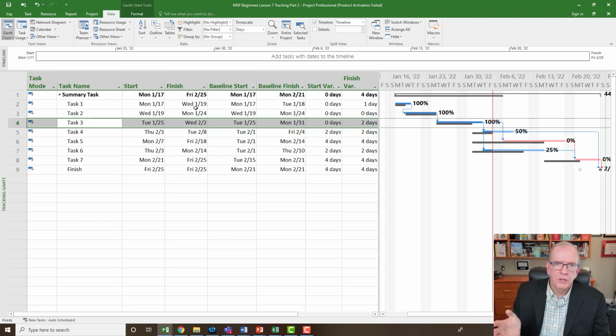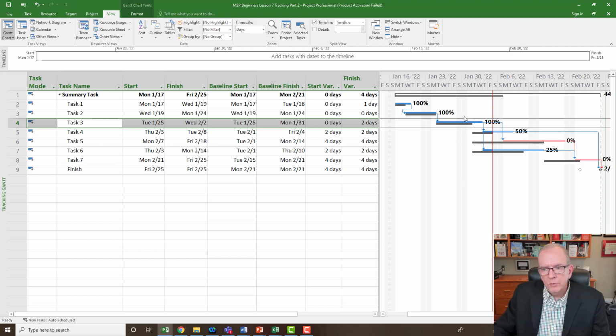Maybe you do a similar project in the future. You'll have all that data there that you can look into so that when you're trying to plan out the next project, or maybe you have another phase to this project, you can make improvements and you don't keep making the same mistake over and over. That's what we're trying to do. Essentially, we want to be more efficient at running our projects.